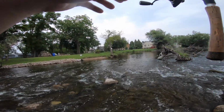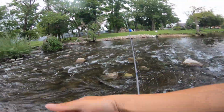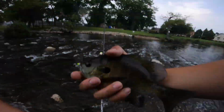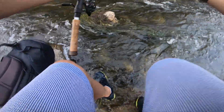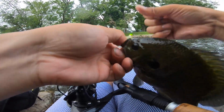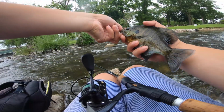Oh, I actually got one. Whoa. Dude, I got a giant. Oh my gosh. I actually got a giant now. Let's go. Oh my. Am I recording? Yes. Oh, dude. This thing is huge. All right, let me get my phone out real quick. I gotta sit down. No freaking way. Off of the little mini swim bait.